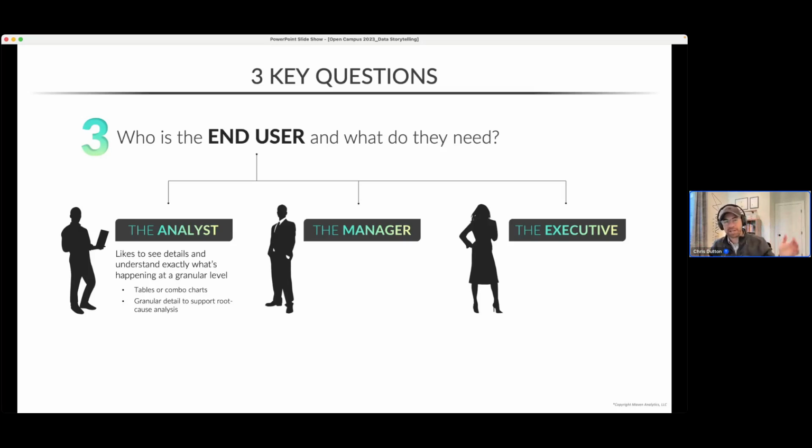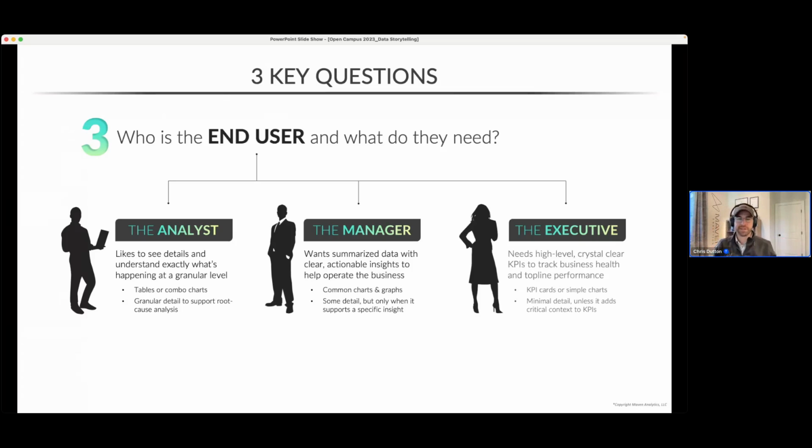As you move up the chain, right, to middle management, typically managers want more summarized data. They care about taking action on the data. So they want you as the analyst and the visual designer to do the heavy lifting and help them understand what are the actual insights that are going to help me do my job and operate the business. So keeping it simple with common charts and graphs, right? Maybe some detail, but only if it supports a specific insight that you're trying to communicate.